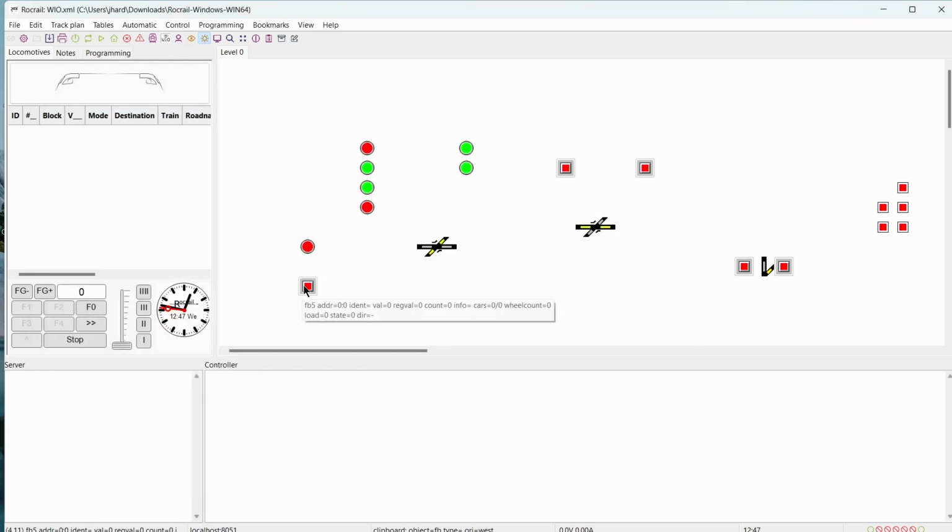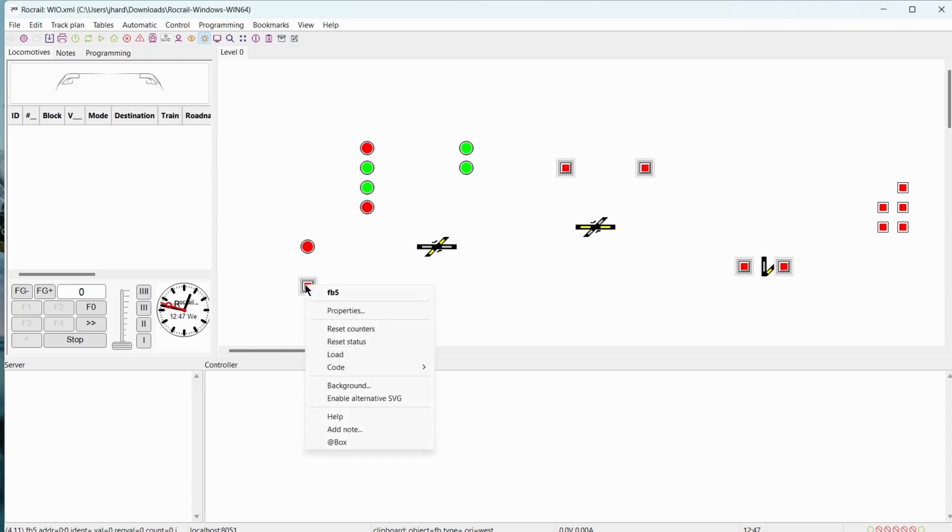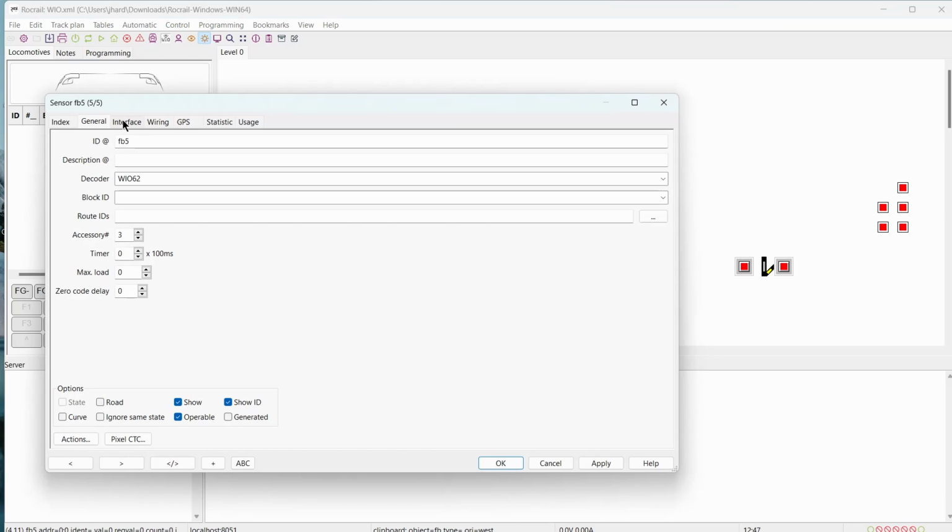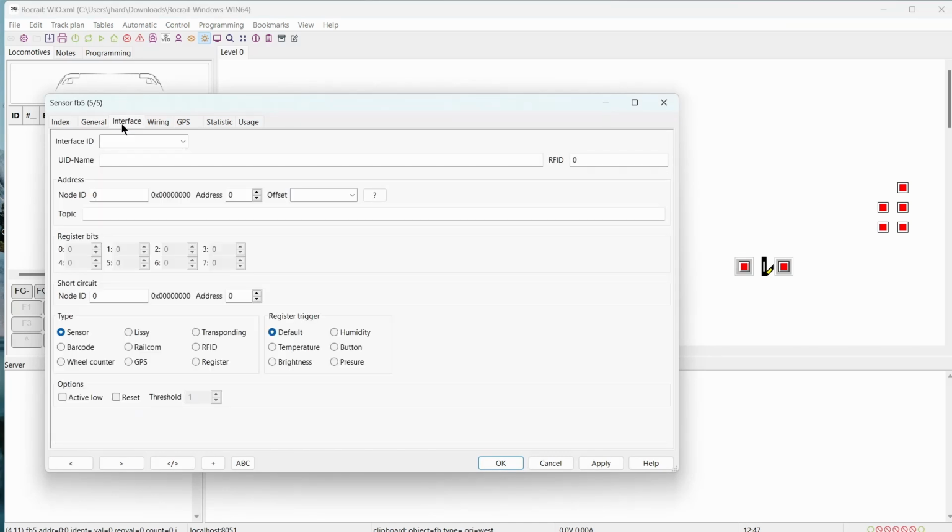Now I need to go back in and set up the interface as well. So properties, go into interface. The interface ID is going to be WIO, and the node address is going to be 62, in other words, WIO 62, and the address for this pin number is address number 9.